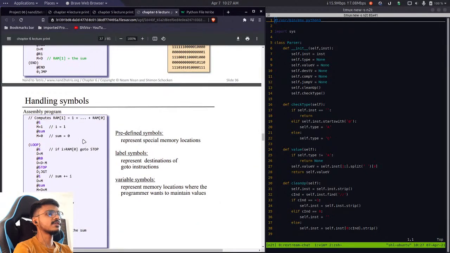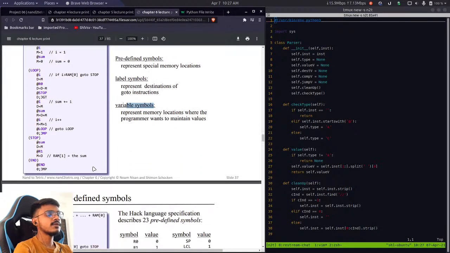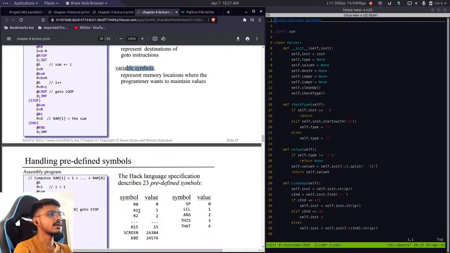Symbols come in three categories: predefined symbols, label symbols, and variable symbols. The predefined symbols we have are R0, R1, R2, SCREEN, KBD. We have used these symbols, but we will have to take care of them inside this assembler.